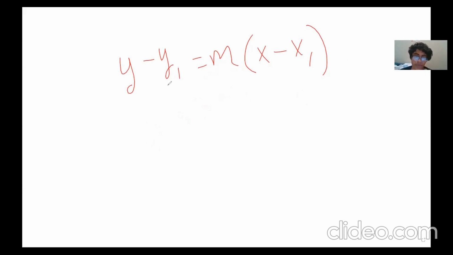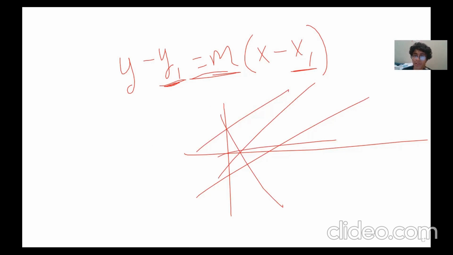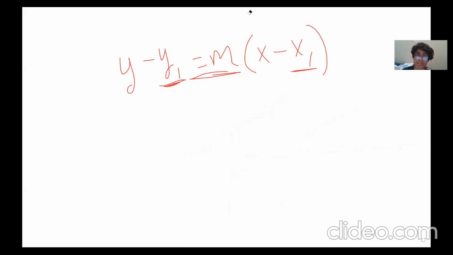You say, okay, there are three things that I don't know. There are 3 degrees of freedom. There's the slope, there's the x1 and the y1, okay? And these are simply variables that produce a line. That's what this is. Variables that produce a line. But how do you know if your line is this one, this one, this one, this one, this one? How do you know which line it is? Well, you fill out the degrees of freedom, the slope, and the point through which it passes, and you realize, okay, this is very easy.